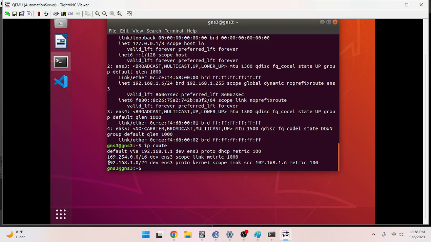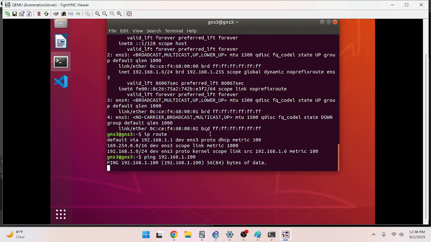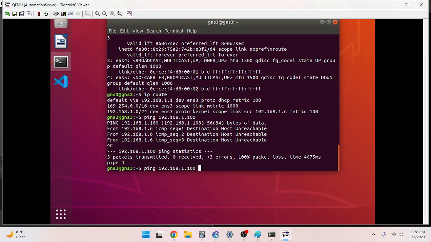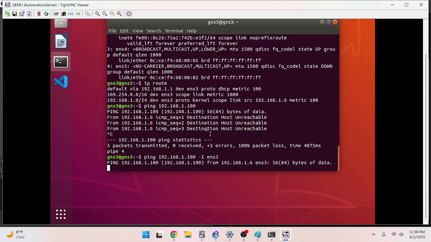There's a directly connected route right here. Looks good to me, right?